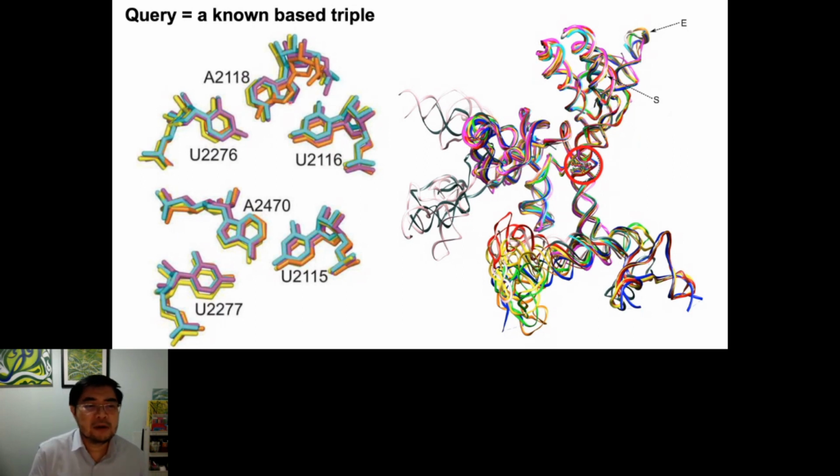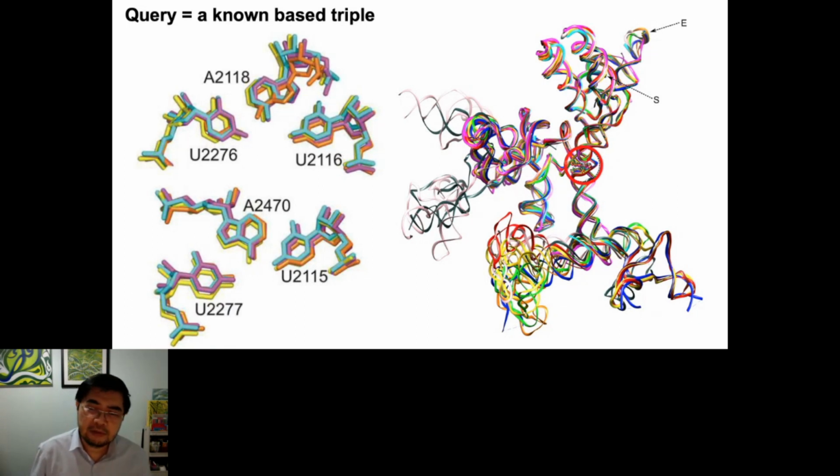And as you can see there, the adenine in the middle is actually in opposite directions. Okay, but it is a UAU which is stacked one on top of the other, and you can see here highlighted in red where it is in domain 5 of the LSU of the large subunit of the ribosomal RNA assembly. And you can see here 3 arms, one extending up here, if you can follow my laser pointer, one is going down to the right here, and one is going off to the left here.